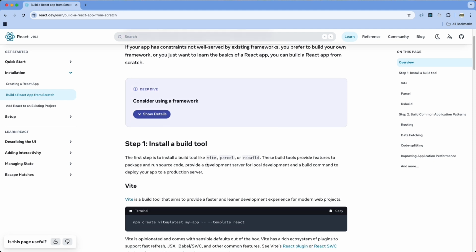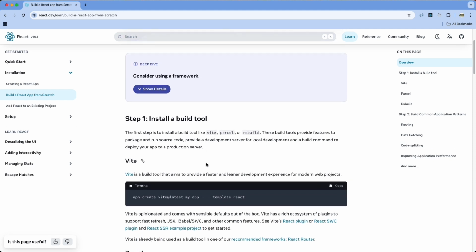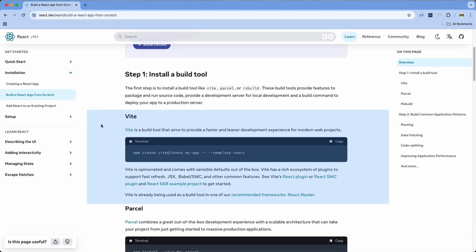As you can see here, a step that we can follow is to use Vite. Vite is a module bundler, and this is a really cool way to start with a boilerplate React template that will help us get our projects going faster.